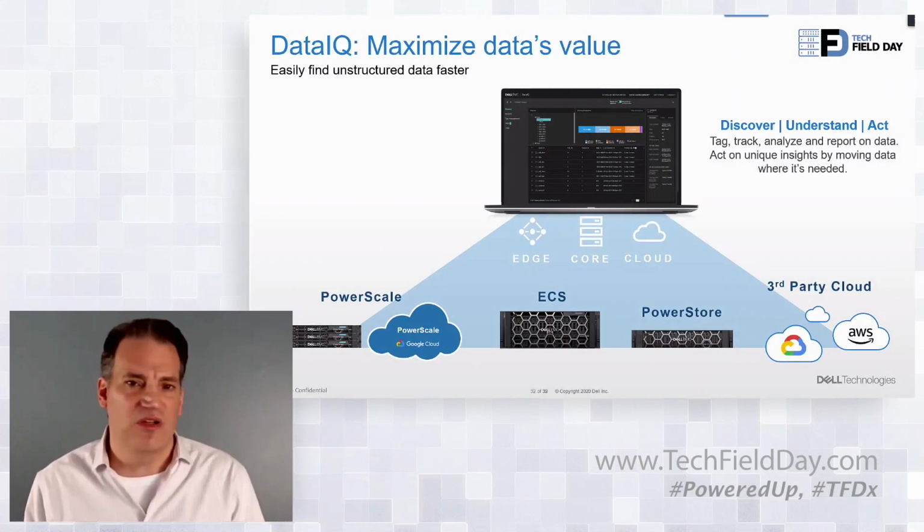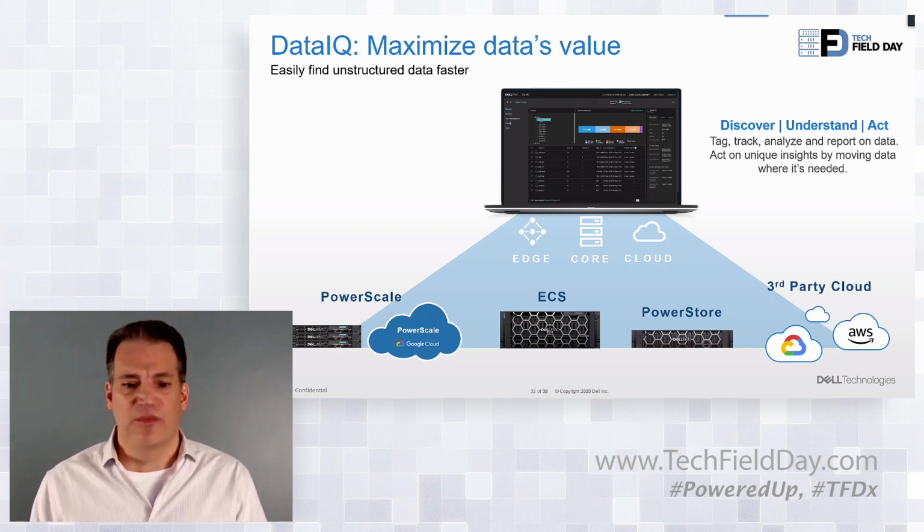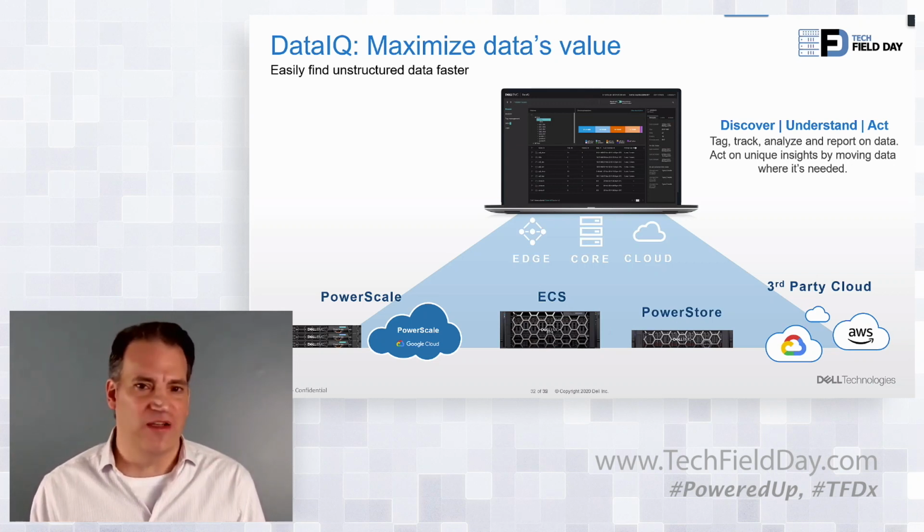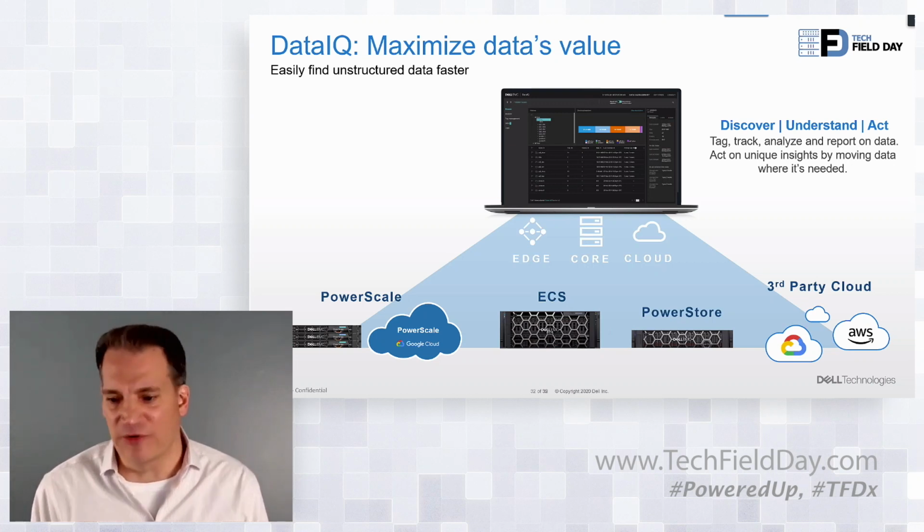You could search all that data and pull together a set of data that may be a combination of files that you might have in Google, objects that you have in Amazon, or files that you have in your data center, and show you that set that meets your search criteria. And then you could act on that. You could say, take that data set, maybe I want to just copy it to Amazon so I can run analytics on it. So this is DataIQ. It's about bringing your dark data into the light, enabling you to wrap your arms around that data and track it, catalog it, and then manage it.